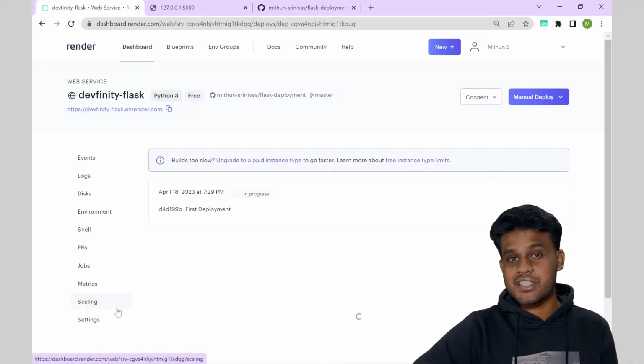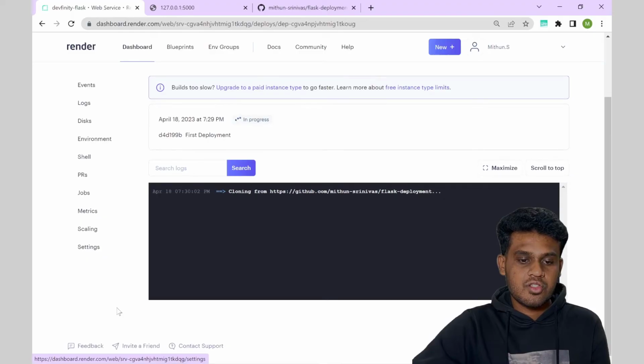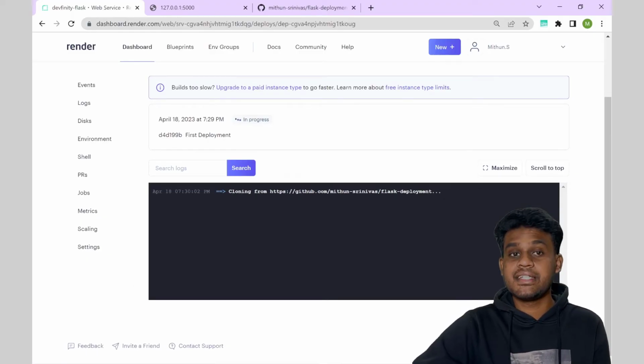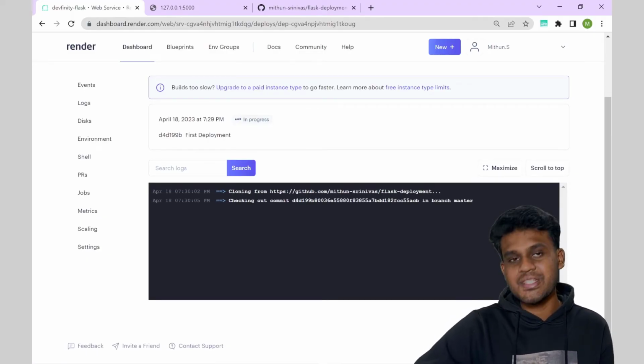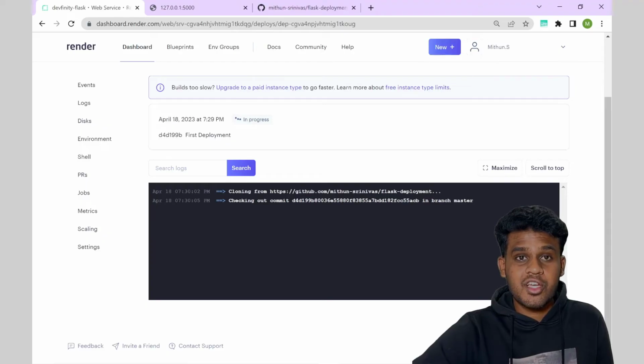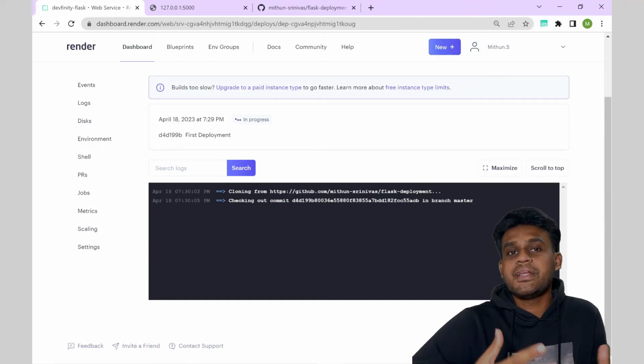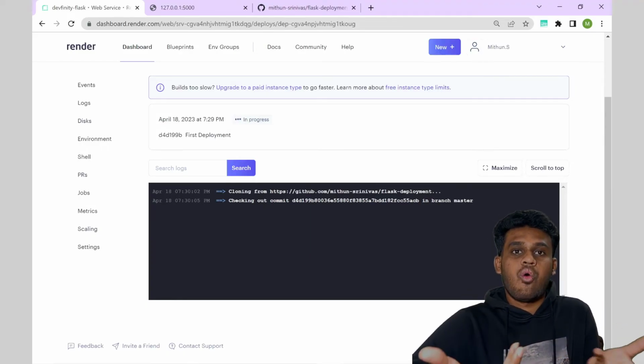As we have seen in the previous lecture as well, this takes time to deploy. So let's see it first. Let's read the log statements first. It clones, meaning it brings the code from our GitHub account to their servers. They are just deploying into a server. A server is simply a computer which can be accessible over a URL.